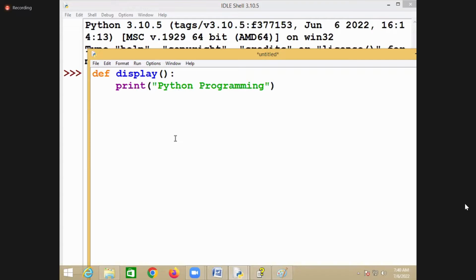Display is a function which displays the message. What message does it display? Python programming is the message.